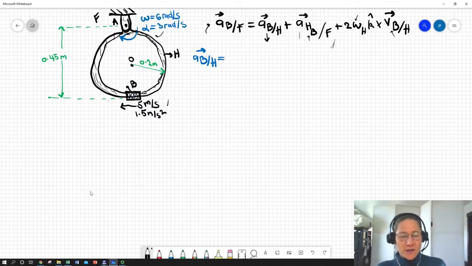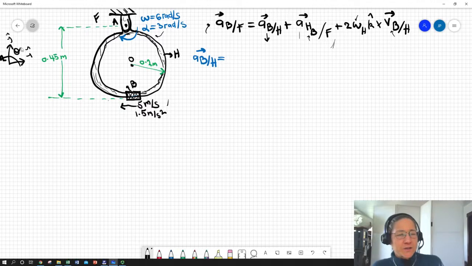I'm going to use an i hat, j hat coordinate system, which I'm going to attach to my fixed reference frame out here. But I'm going to use that convention for everything, which means theta is going to be positive in that direction. Okay. So basically, these are both negative. But my tangential velocity and acceleration here are both negative. Okay, so go back to blue. Always forgetting this coordinate system.